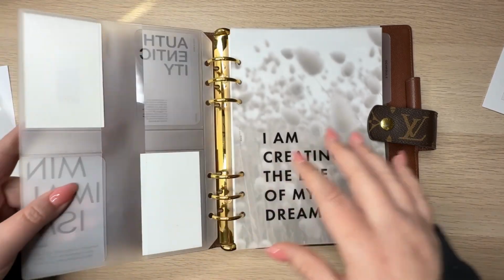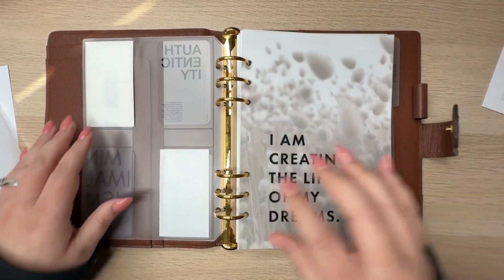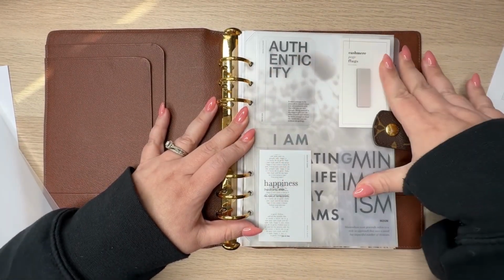Okay, so this is what I got so far. Sometimes I get bored of having this and I just want to see this, so I'll take this off and just put a clear protector.